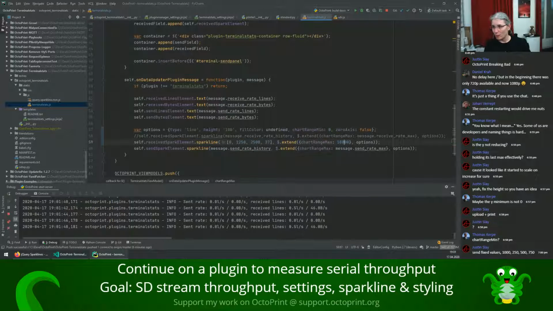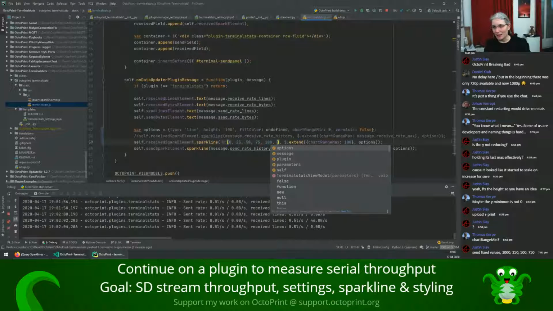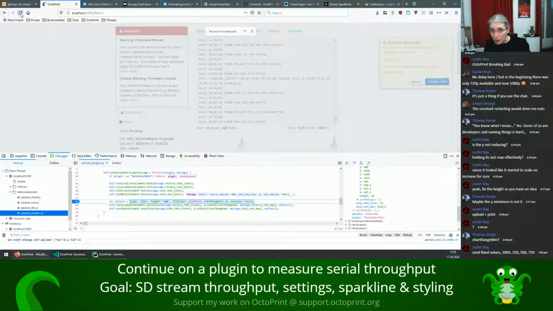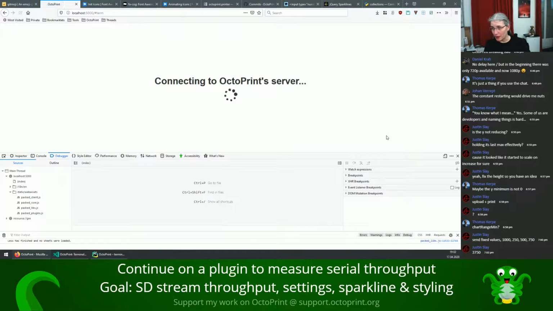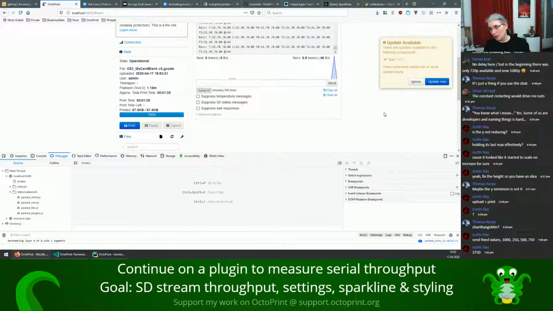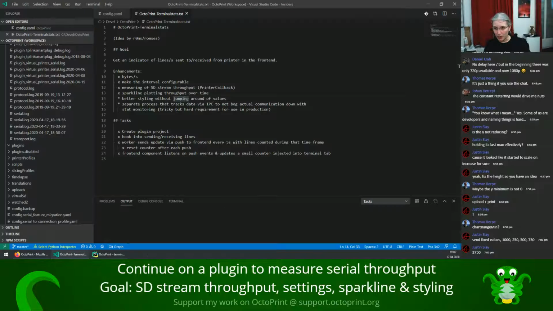Oh, you know what? 100, 25, 50, 100, 75, 100, 75, 50, 25, 0. So the received thing will now no longer be really functional for our actual values, but we will get at least an idea of if this thing is scaling like it should or not. Okay, we are going to need bars for that.